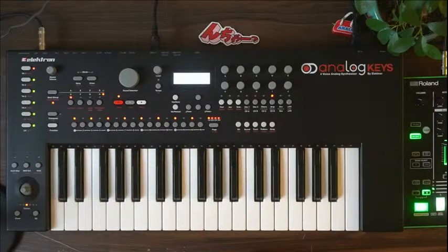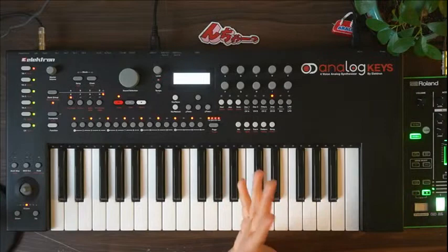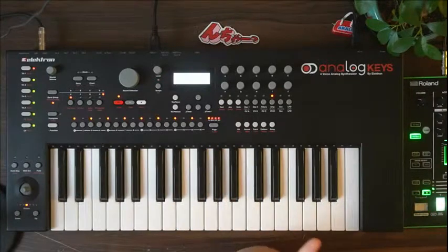So the Elektron workflow, it's complicated. You either love it or hate it. I don't mean the workflow itself is complicated. Once you learn one Elektron machine, you pretty much know all the Elektron machines. So that's cool. But what ends up happening is that you get one Elektron machine, and then you get the Elektron bug, and next thing you know, you sold all your gear and all you have is Elektron machines.